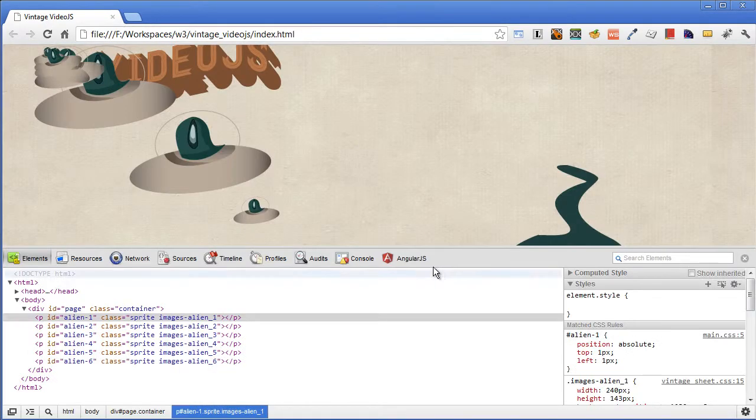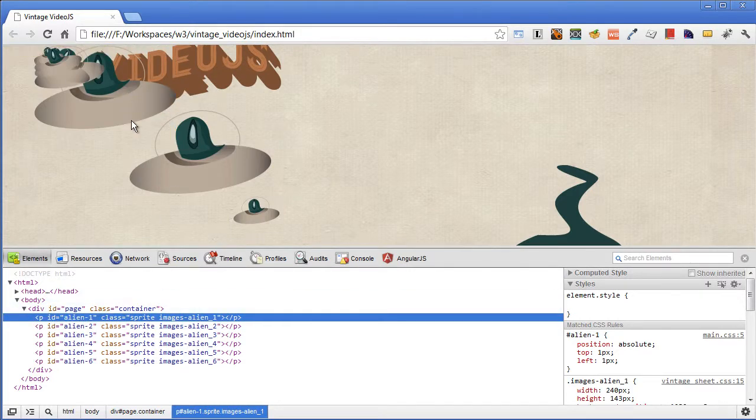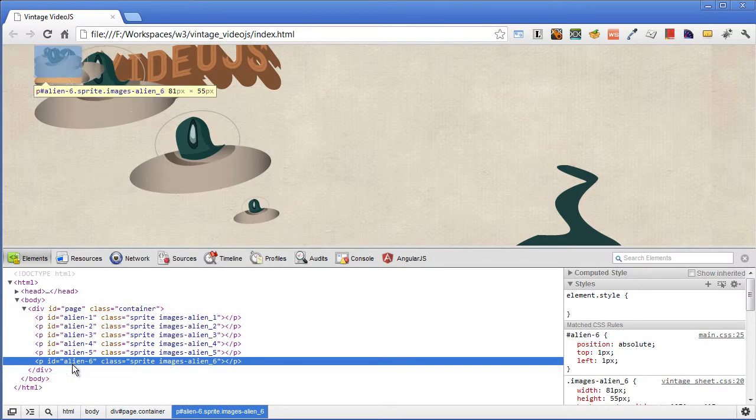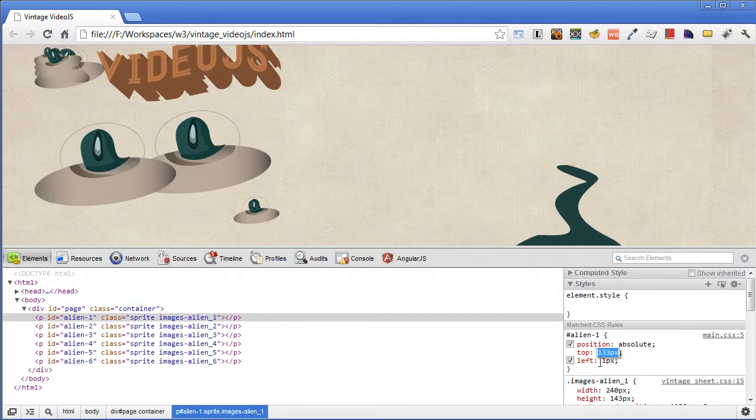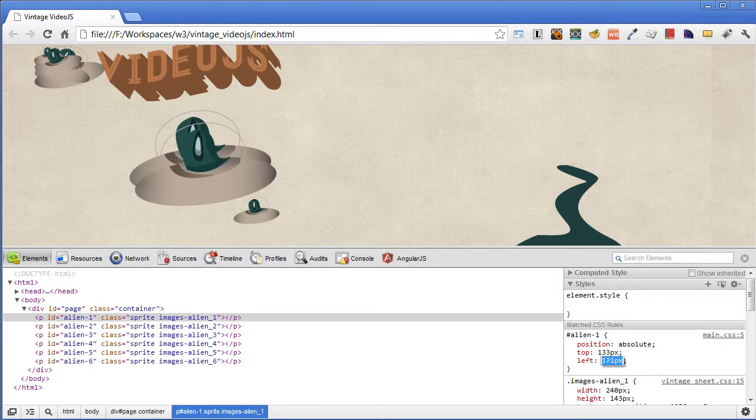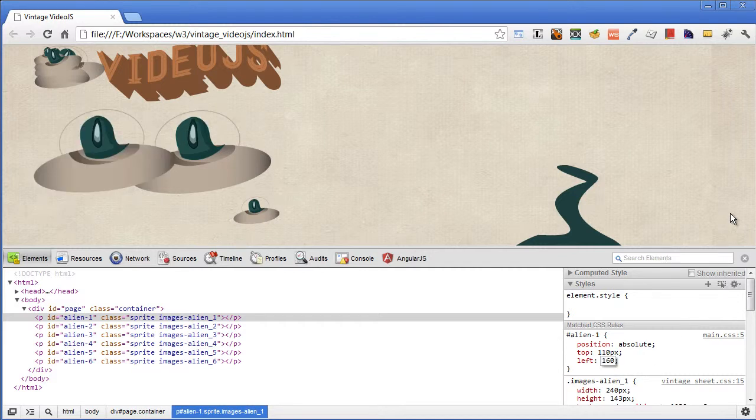All right, so now our little trick: grab this P tag. Remember which one it is. That's cool. All right, so we grab the first alien and we come here and we just keep hitting up. It's a much faster way than trying to guess where you need to place it. You can definitely be a lot more accurate. So just keep going until, I'm just going to nudge this over a little bit. 110. All right, we're not going to line that up. So 110, I'll say 110 by 160. Make sure pixels at the end.